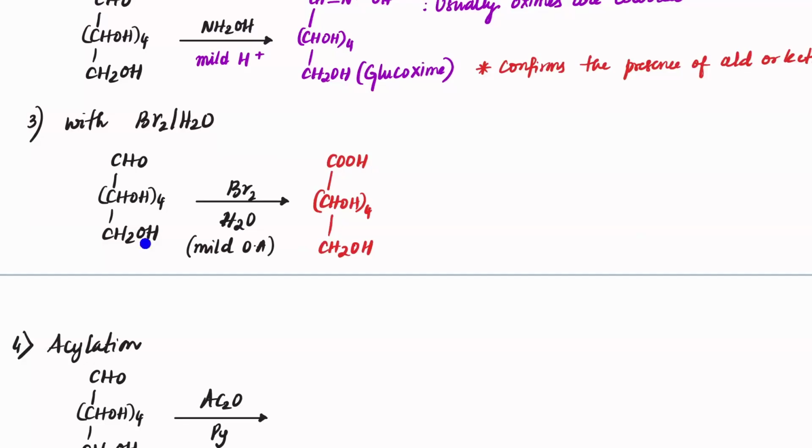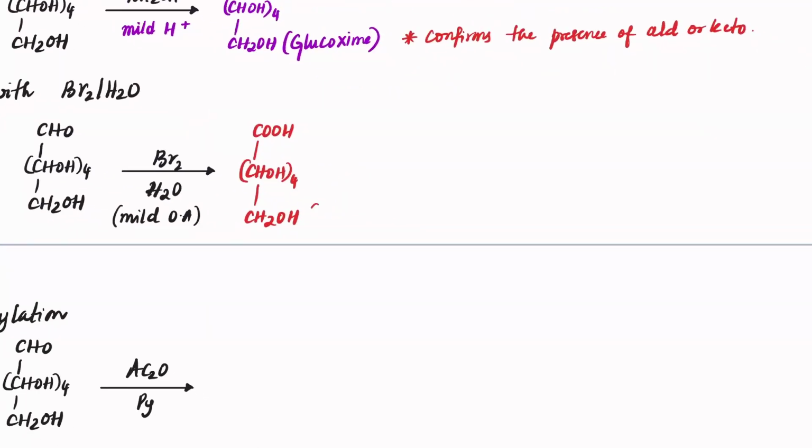Primary alcohols can also get oxidized, but it is a very, very slow process. So usually we can immediately say that since the bromine is almost losing its color, we can confirm the presence of aldehyde here, because it is coming from glucose. So we call it gluconic acid. In fact, generally, if you get any aldehyde or aldose converted into an acid, we call it an aldonic acid. So this is aldonic acid.